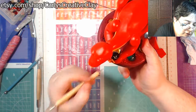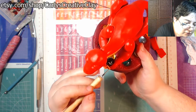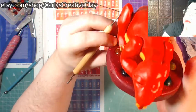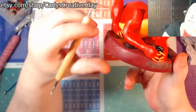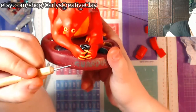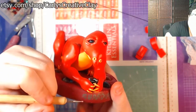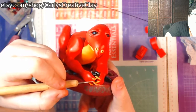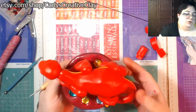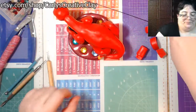Right. So, these claws are now on, and I'll show you what I've done. So you're just putting them in and tapping. Oops, that's a face, not a dragon. There we go. You're putting them on and then just tapping them down a bit. You can see, just tapping them in to make sure that they're fully joined along that edge. Yeah? So, claws are on. Let's do some wings.